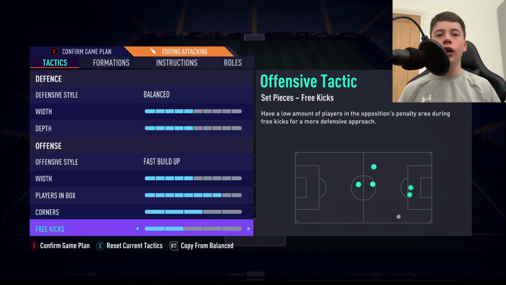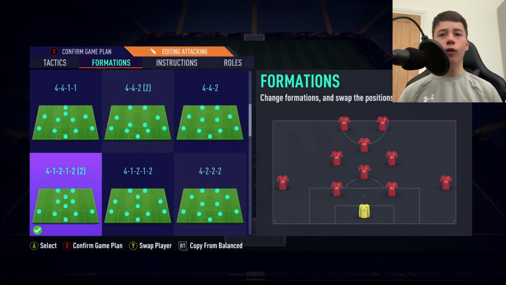Free kicks 2. Now, I like to use 1, but for this formation, 2 is important because there are going to be free kicks out wide in which you can't manually put your players in the box, and it's really annoying. Again, it's the 4-1-2-1-2 second, by far the most meta, fun formation in FIFA 21.